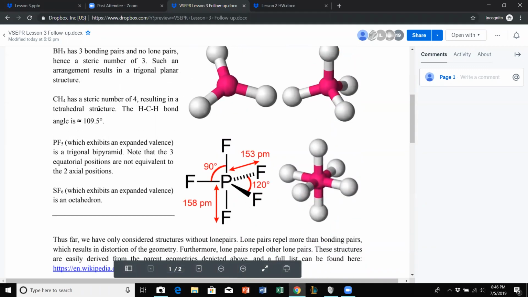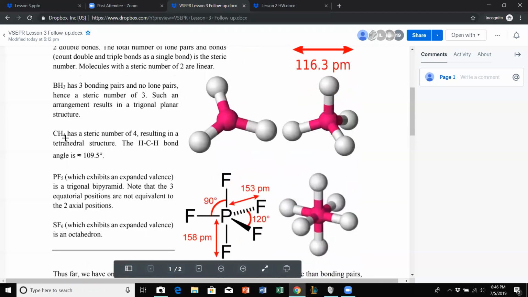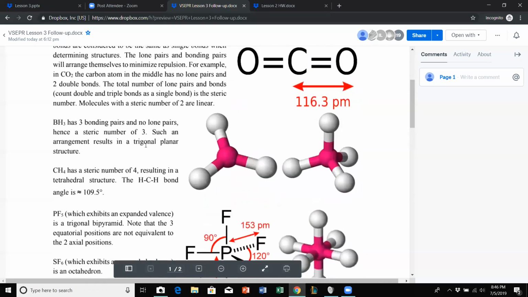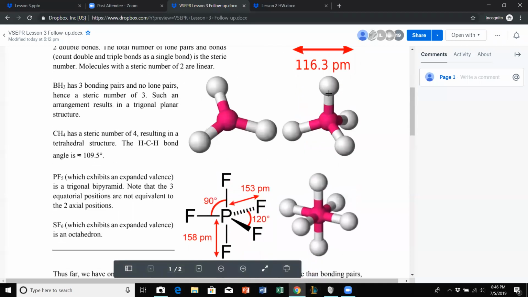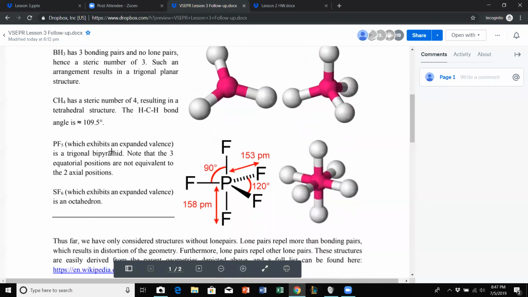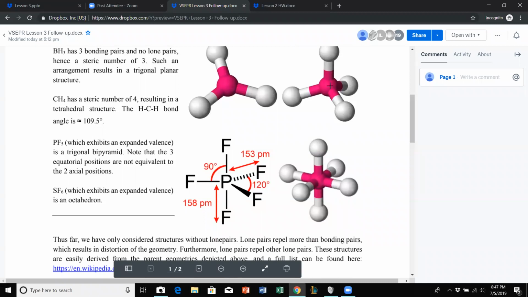Everyone here knows math. Okay. So this is methane, CH4. As you can see, we have 4 bonds, 1, 2, 3, 4. So we have a steric number of 4. This structure is called the tetrahedron. And it turns out this angle is hard to figure out. You have to do some tough math. So I'll just tell you, it's about 109.5 degrees. This is a number you should know. I would write it down in your notes or something. So this angle is 109.5.